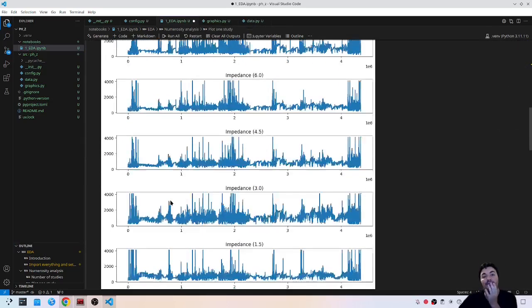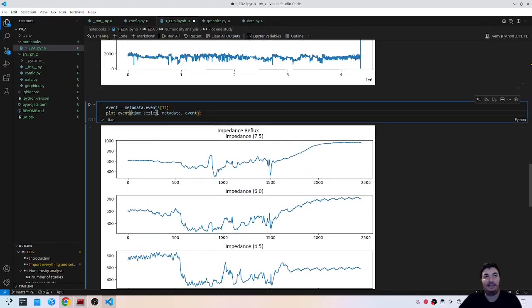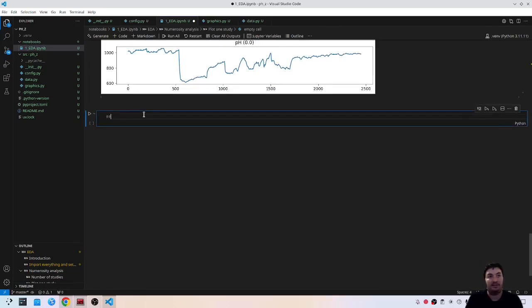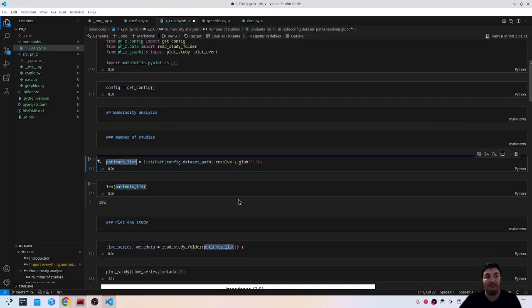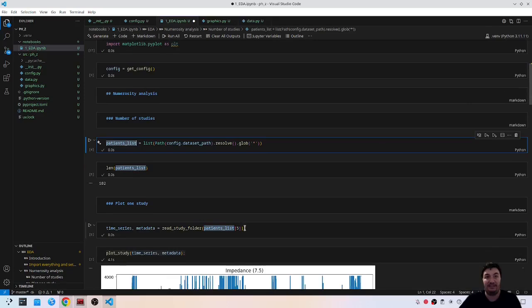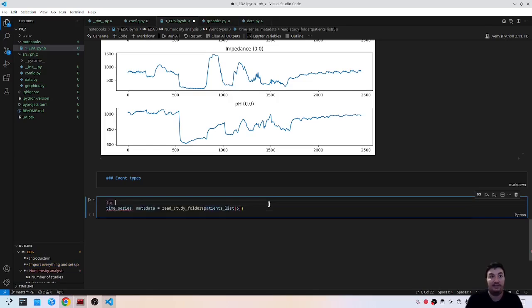What I would like to do is to see, first of all, the event types. It should be 2 types of events, so maybe we can do, we have the patient list, the study list, we have this function. Let's see what we can do with this. For study in patient list, let's read it.